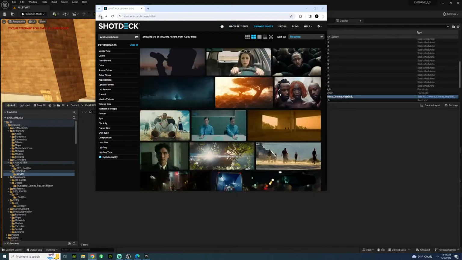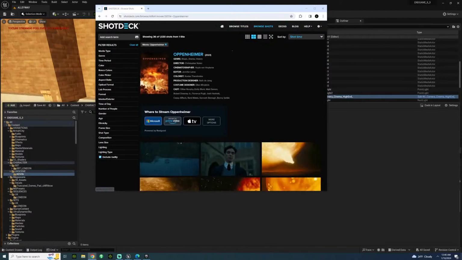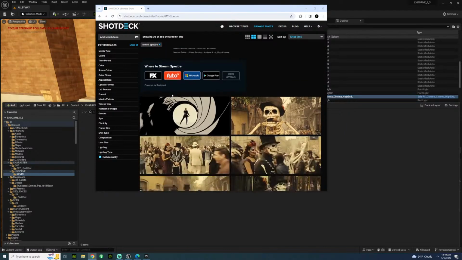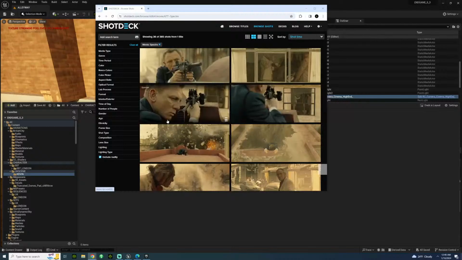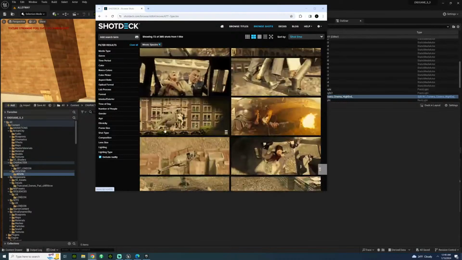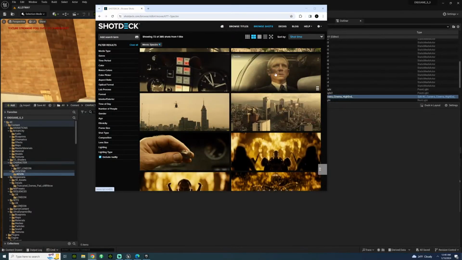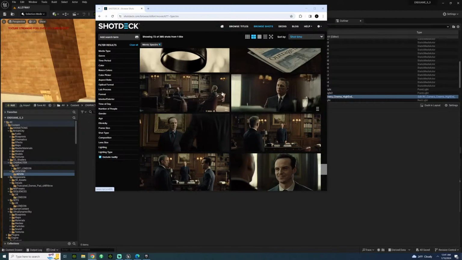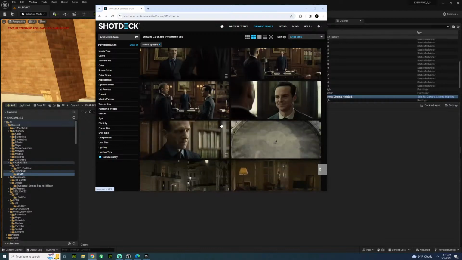With Spectre, and we'll just go to Oppenheimer for a second and go to Hoyte van Hoytema. Spectre, there's a little bit more shadow. There's a little more natural lighting in a way. You see it here and here.